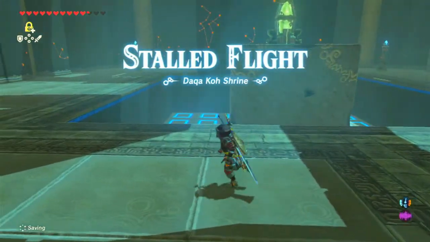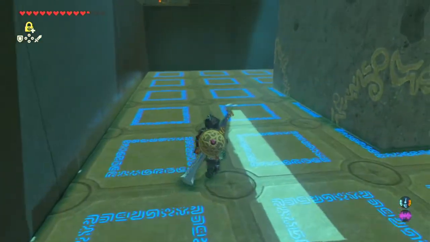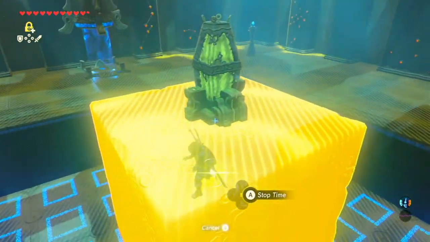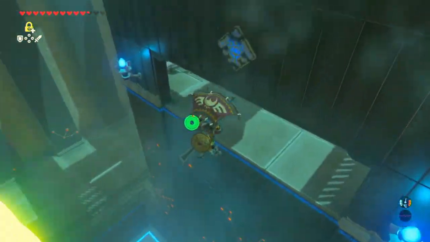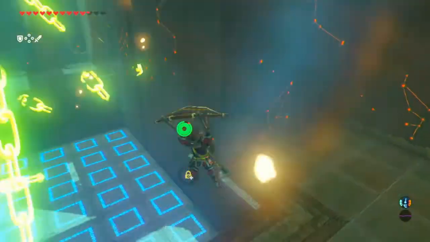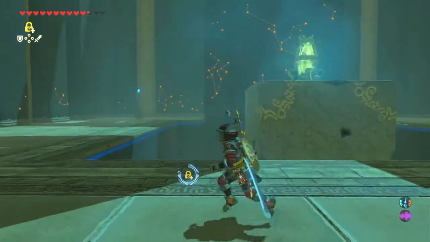Oh, stalled flight. Interesting. As you can see. Very interesting. That's not high enough for me. But I think if I stand on this and get ready to stasis the block, I can stasis that. That leaves the switch open. There should be a treasure chest somewhere, so I'm going to go back and search for that. But where would a treasure chest be?